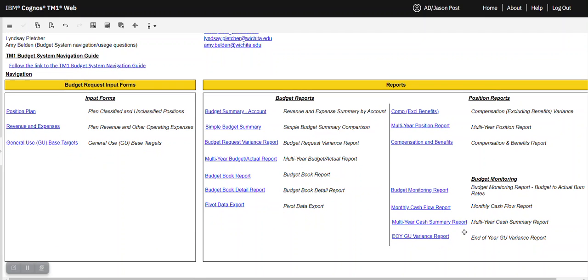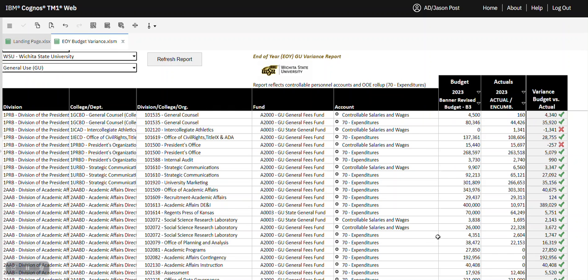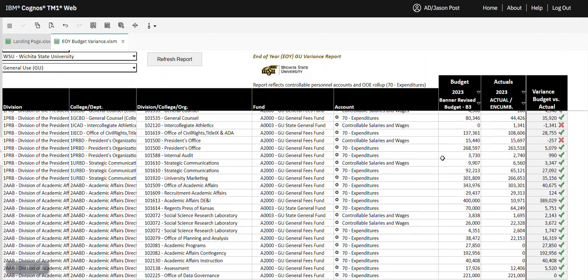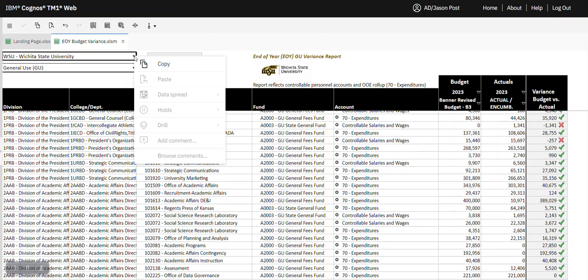The final report is the end of year GU variance report. This report will compare your 2023 budget to 2023 actuals and help you identify any potential areas of concern. You can choose either a roll-up or an individual organization. For this example, I'm going to choose a roll-up to make sure I get lots of data for you to see.